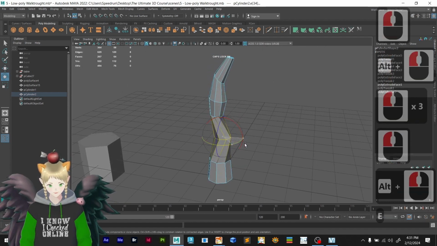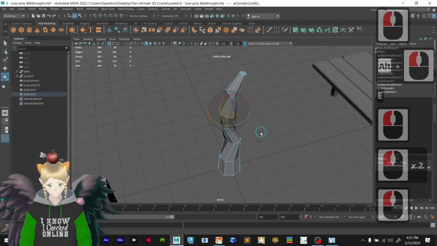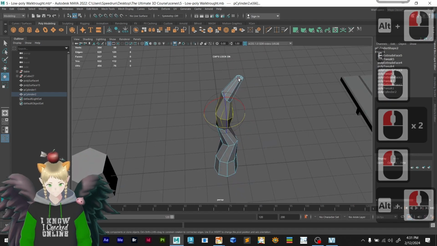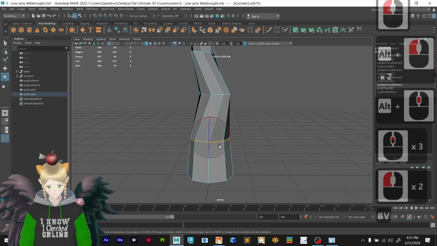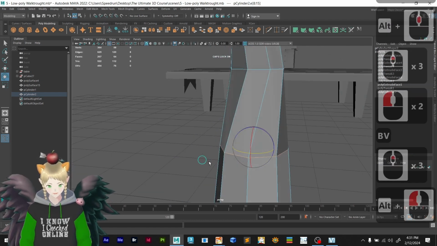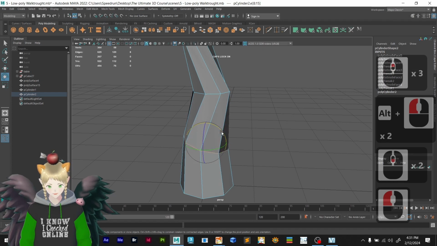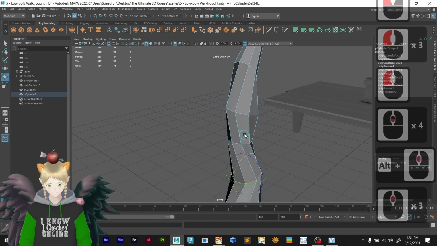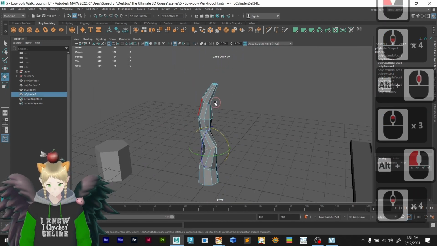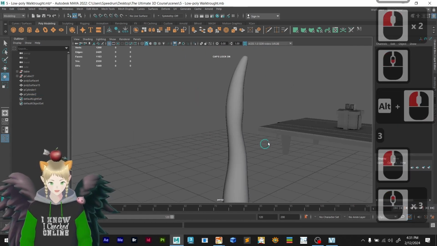I could even twist the shape of this tree a little bit like this. Basically, when I double click on the edge, it will select the entire ring. So I can just rotate a bit, create some differences like this. I could even press 3 to see how it looks smooth.